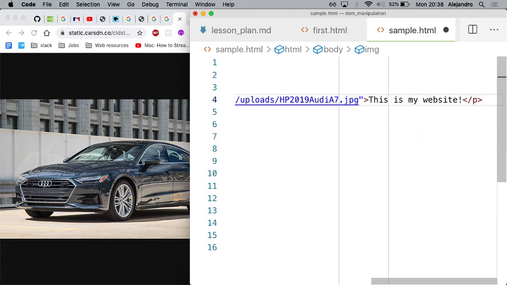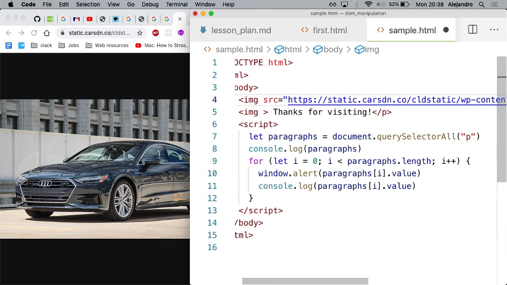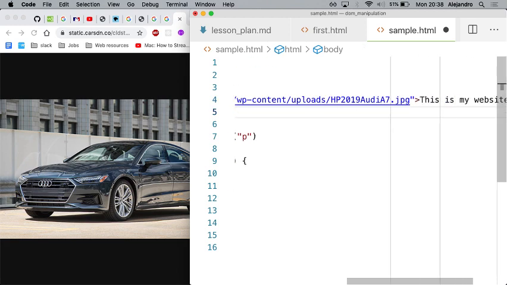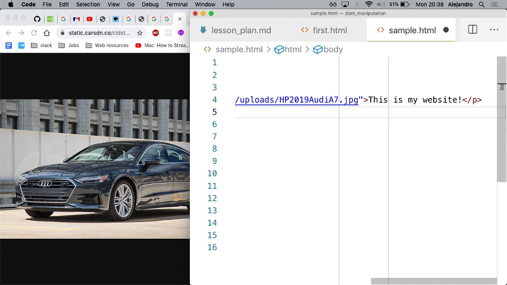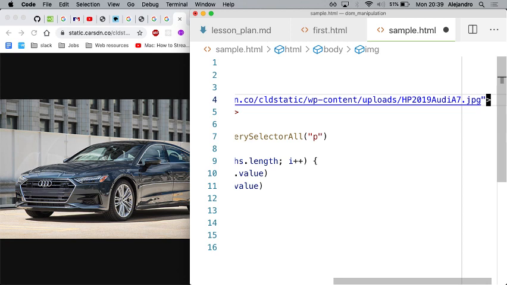Remember, is an image tag a block element or an inline element? Inline element. Doesn't break the line, doesn't occupy the full width. And is it a self-closing tag or a non-self-closing tag? Self-closing tag. Therefore, this part doesn't go, just like that.